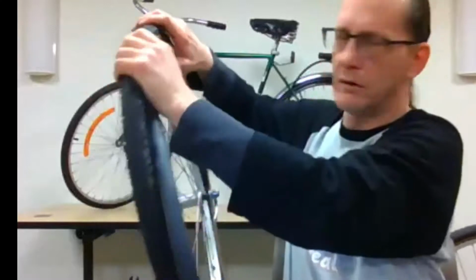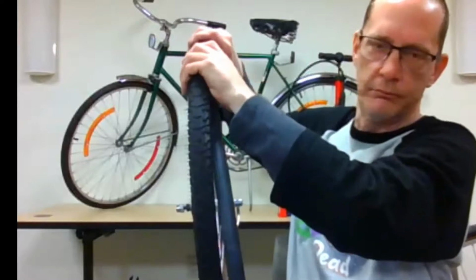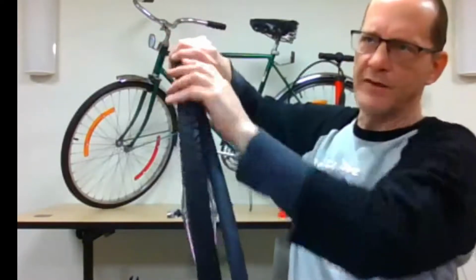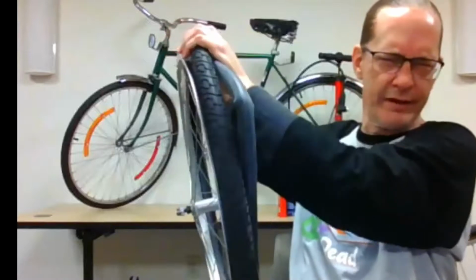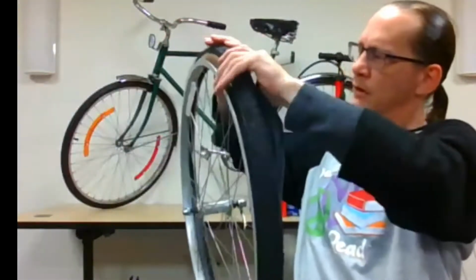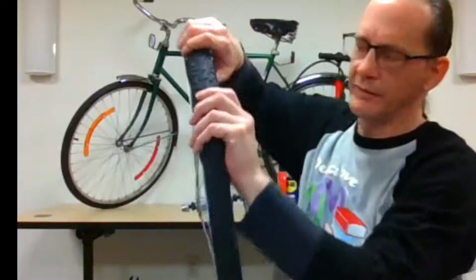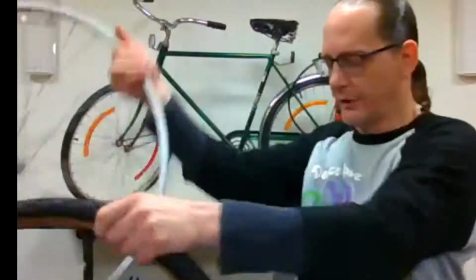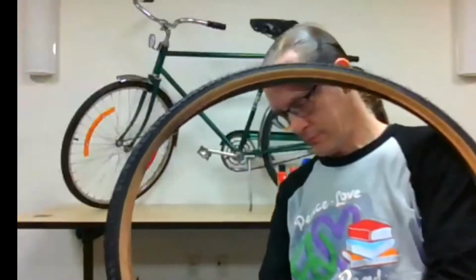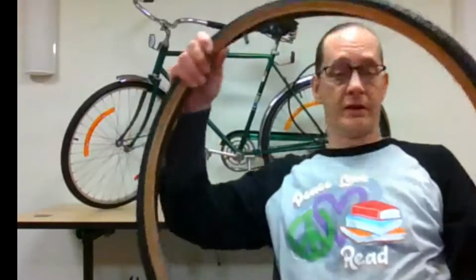Just curious, Robert, why wouldn't you put the tube on first and then put the tire around it? Are you afraid it's greater likelihood of pinching it? I suppose you could put the tube in the tire, but I've never done it like that. I've always done it like this. Okay, I was just curious. I think there might be too much material. I suppose there's absolutely nothing wrong with doing it that way. I've just always put the tire on first.